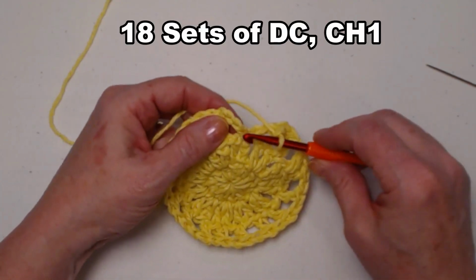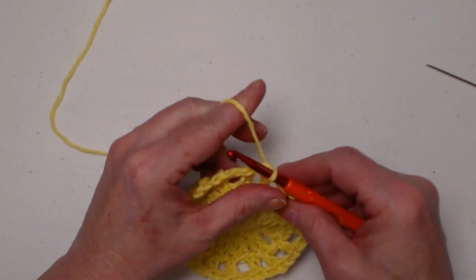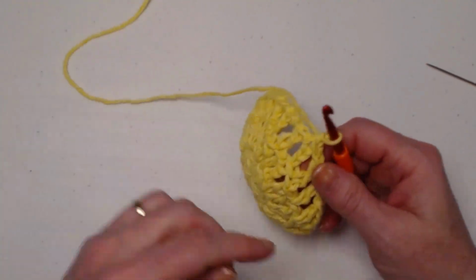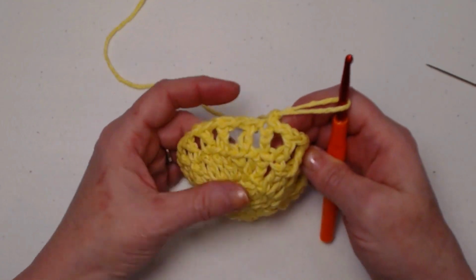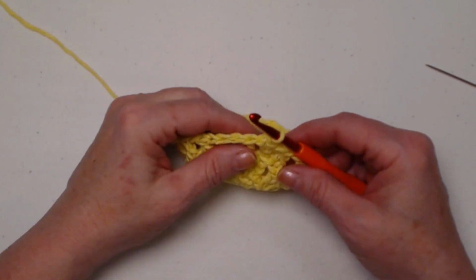We're going to join to the third chain of our beginning chain 4 with a slip stitch, and we're going to chain 1. All right, now you should notice that it's starting to curl a little bit, and I also pushed it up. It looked kind of like this, and so I just pushed it so that the front side is facing out.